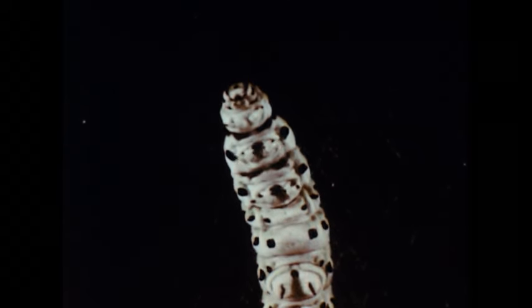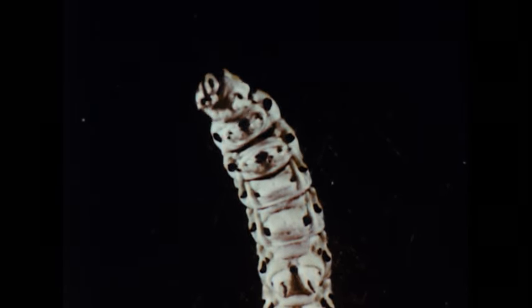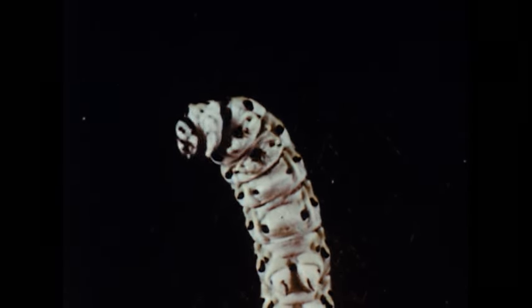The silk is very strong. One strand will support him if he falls, and he can climb up practically any surface by making a ladder of silk. Here we see him climbing up a piece of glass. However, now he has other purposes than climbing in mind. First, he covers the branch of his choice almost completely with the silk.